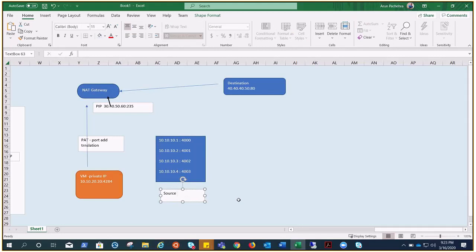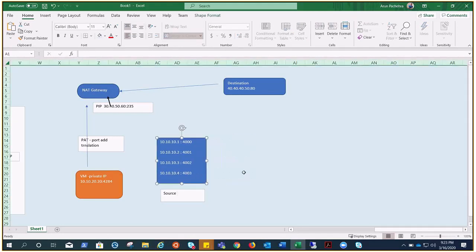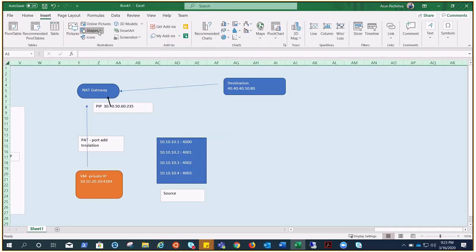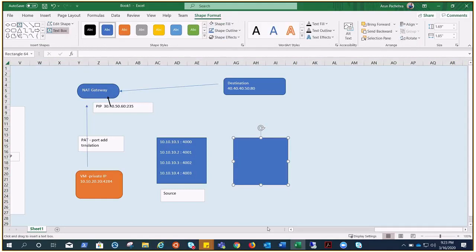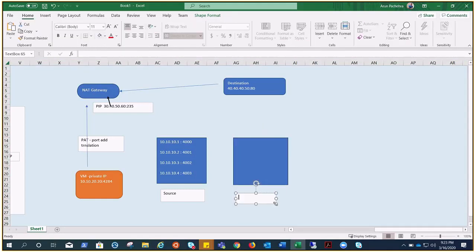Now, how will the NAT gateway look? Let's suppose this is our NAT gateway, and it has some IP address, 30.40.50.60.